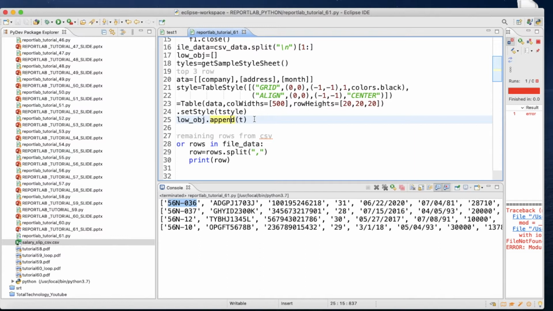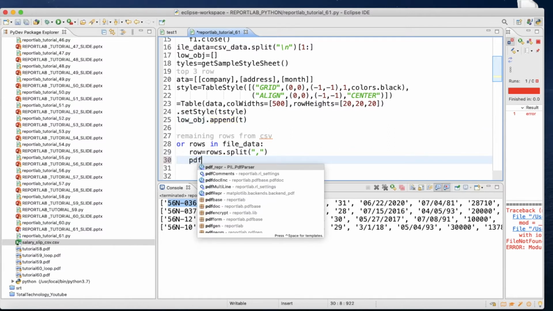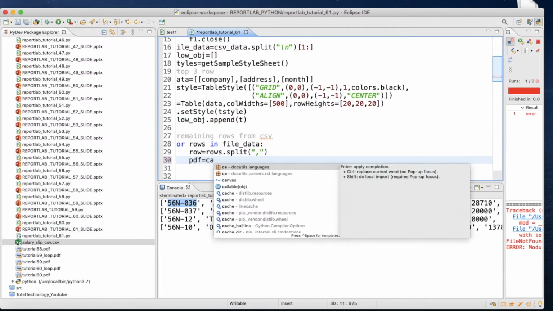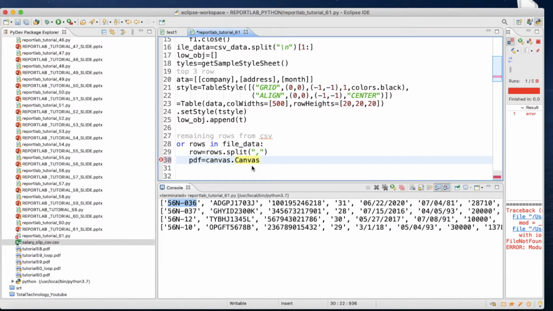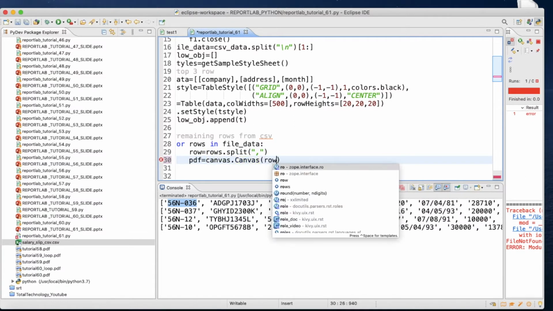Okay, so now we'll try to add this value to our table or in the PDF. Cool. So before I start, let me write PDF equals to, PDF means one of the canvas object, canvas dot canvas, then we'll do row 0.